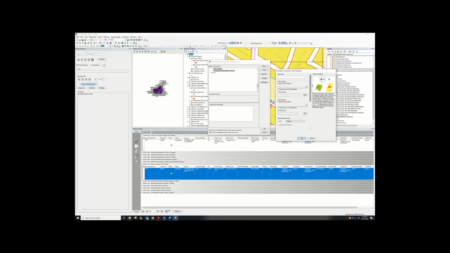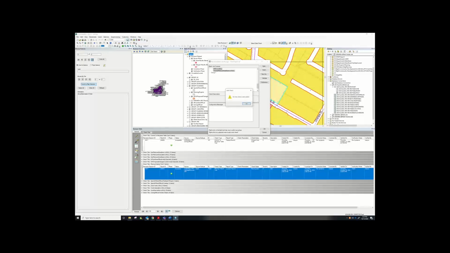If I wanted to compare one layer to a bunch of layers, I would use that composite check. But if I only need to compare one layer to another layer, then just use this. You could use a composite for it and just put one check in it, but that's kind of silly. Esri has a PDF that lays out all the checks and what they do, like a description. That would be helpful. It's an Esri document. It's actually on your server, but I'll send it to you guys.